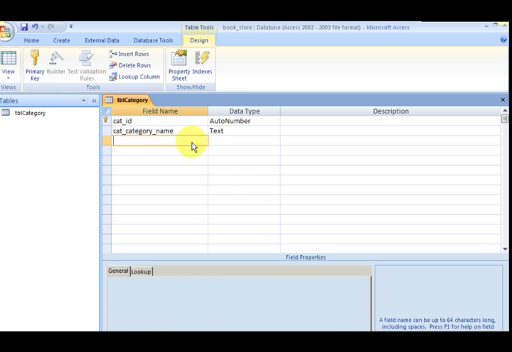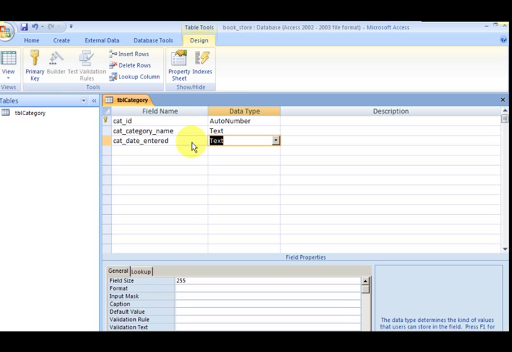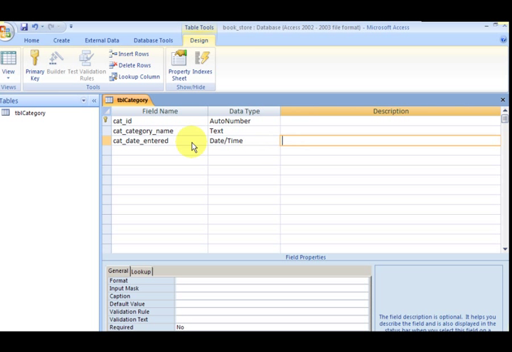Here, I want to add catDateEntered, because I like to track when people enter things. It's kind of anal, but I like to know for my own use. If people say, "Hey, who entered this category?" well, it was entered on this date.